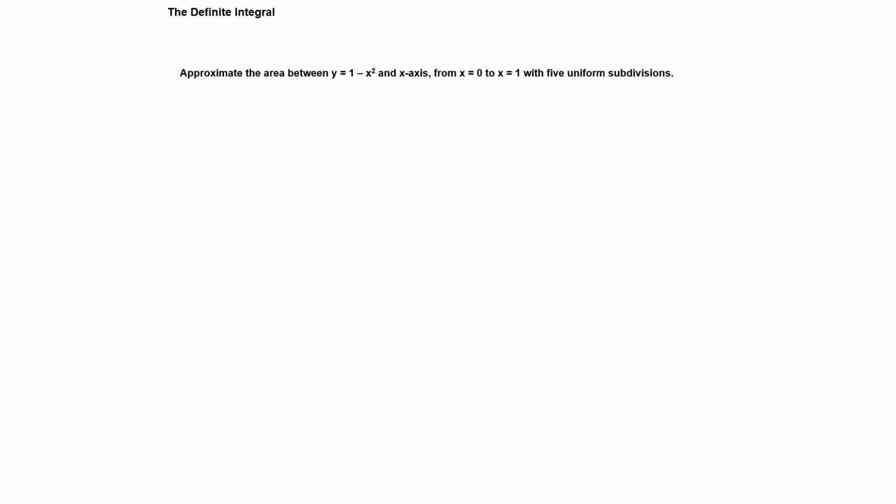The full interval from 0 to 1 has width 1 minus 0, so each subinterval has width delta x equals (1 minus 0) over 5. The width of each of the 5 rectangles is 0.2. The next step is to find the end points of the rectangles. Recall that we can do this in 3 different ways. We now use the definition of the left-hand Riemann sum.